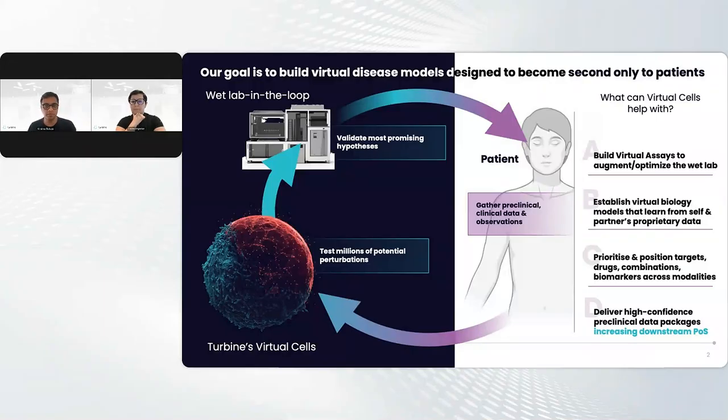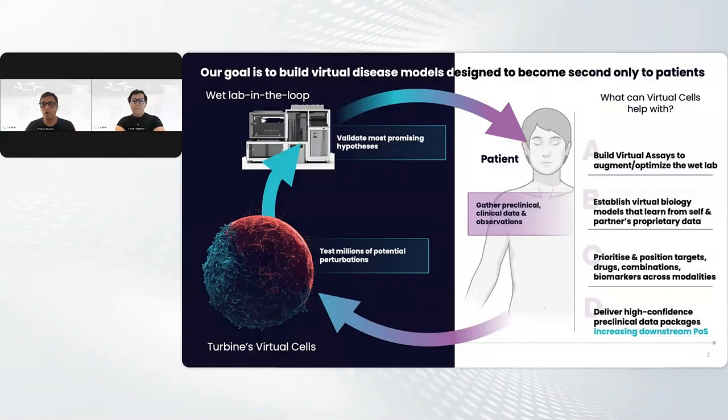This we use to, of course, prioritize and position targets, but also at the asset level. So the drugs, the combinations, and of course, the biomarkers, which will help identify where to position the drugs and the combinations. This can be quite flexible because this is in silico, so you can have a small molecule virtual cell, antibody drug conjugate driven virtual assay, and any other modalities down the line. And we'll show you a good example of how we do that within the small molecule space.